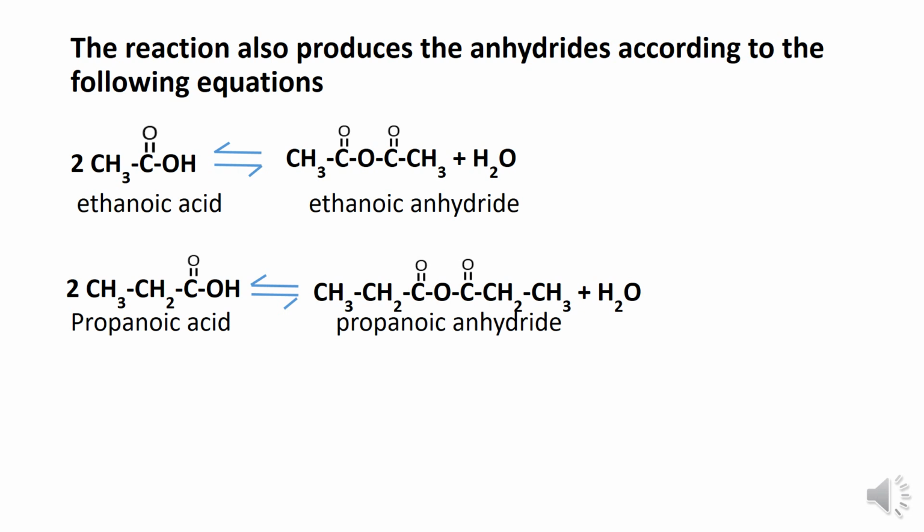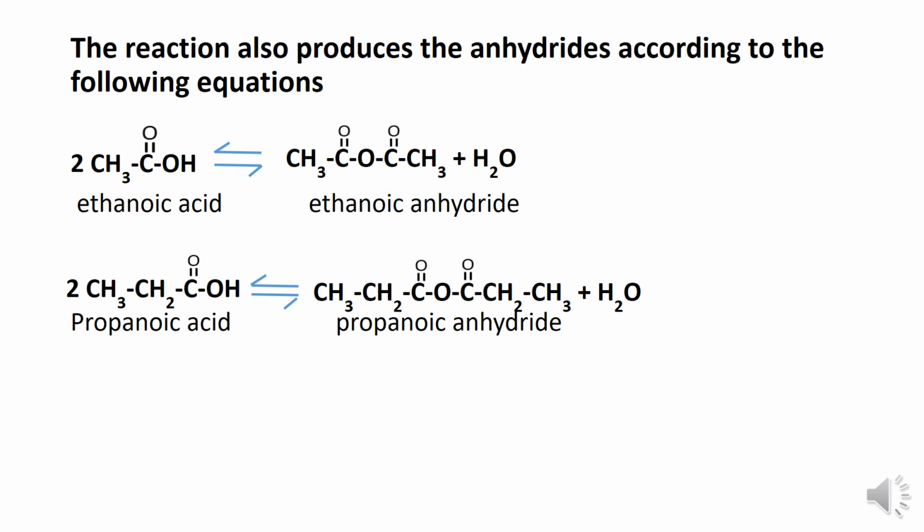to eliminate water and form ethanoic anhydride having identical R. Also, 2 molecules of propanoic acid undergo, in this case, intermolecular dehydration, and the product will be water and the propanoic anhydride having the same R.